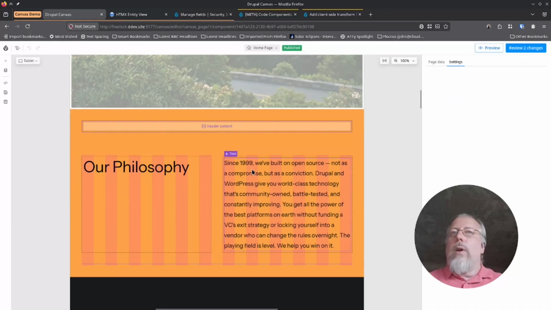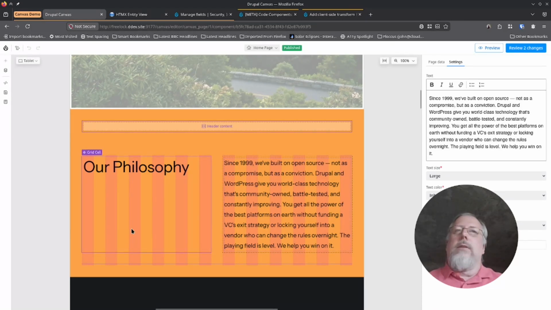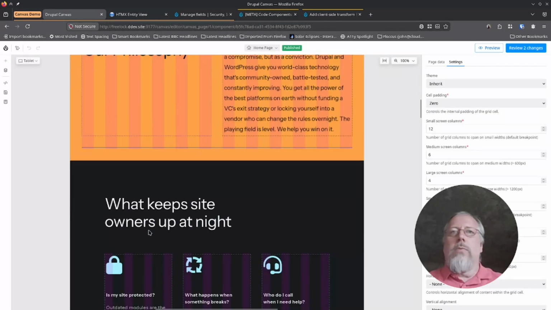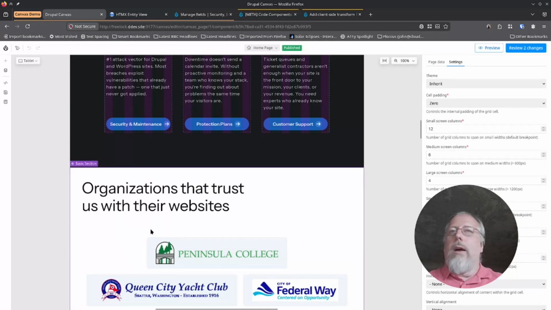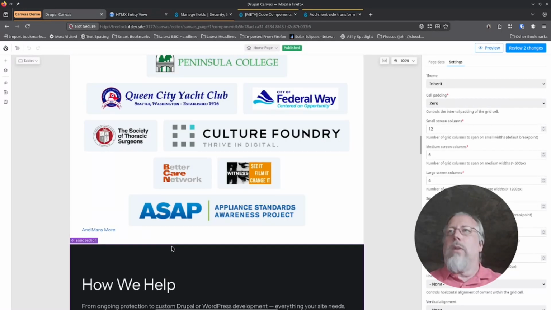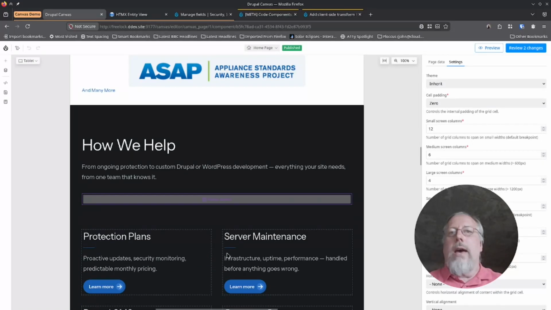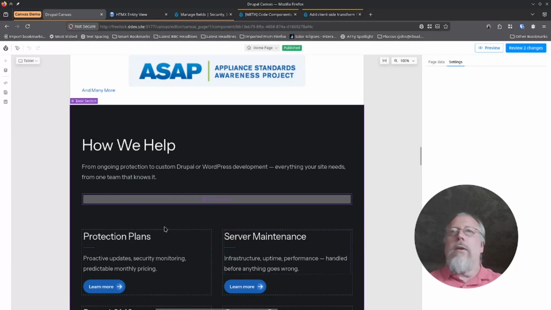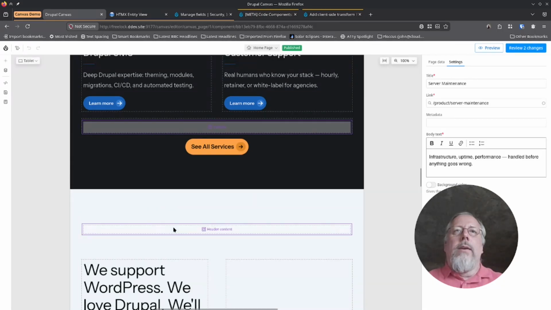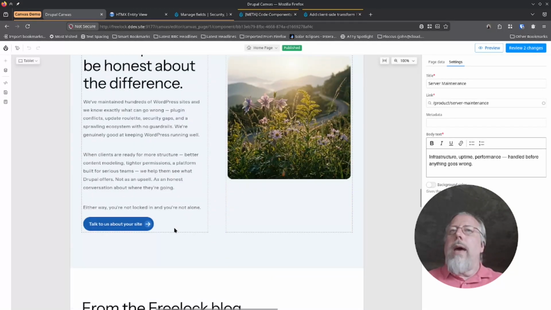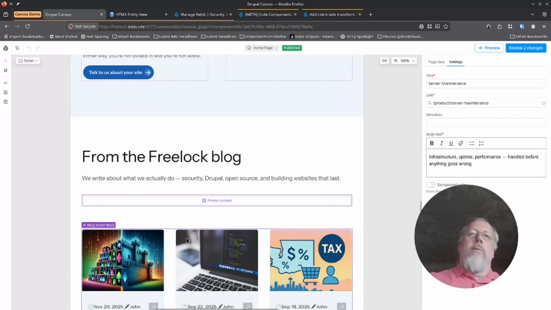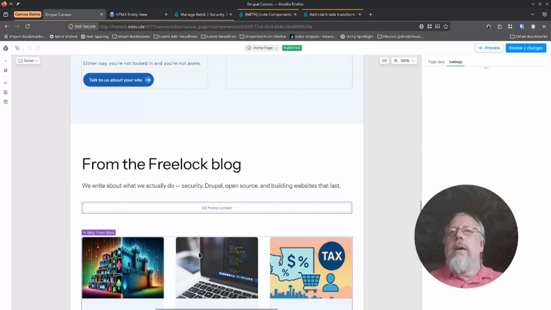So for one-off chunks of text, you can edit it directly. This all works well. Our content editors are loving this, with the amount of stuff that you can just try out and see live on the page how it affects it. When it comes to having a bunch of content from the rest of your site, though, it's not quite there.